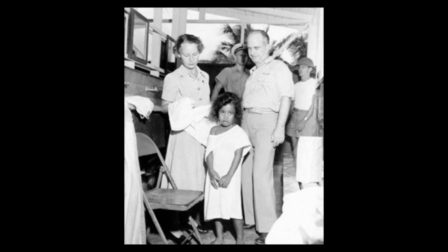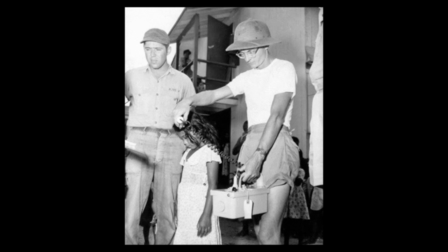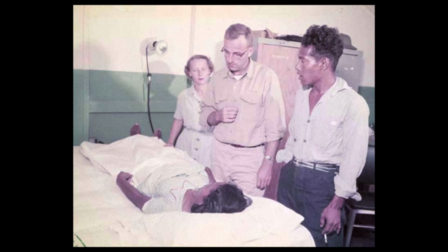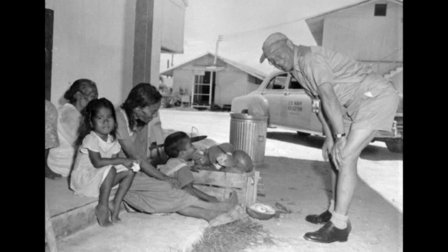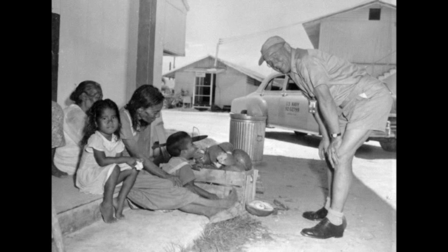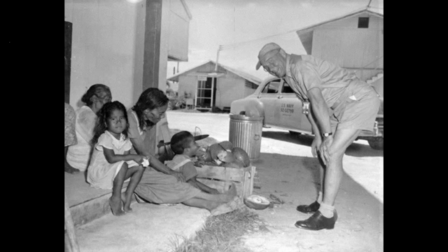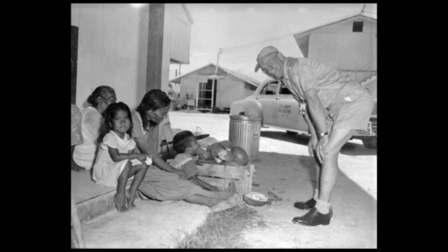Over the next week, the islanders' conditions deteriorated. They had skin lesions, lost hair, and worse, beta burns, a kind of 3D sunburn that affected any skin that came into contact with the contaminated material, including the lungs and eyes. To add insult to injury, there was a cold epidemic that swept through the camp, causing even more to become ill. By early April, the radiation poisoning had worn off, and thankfully, no one had died.